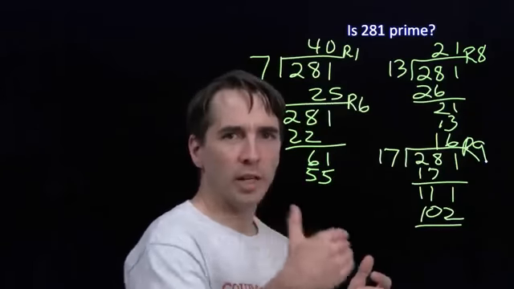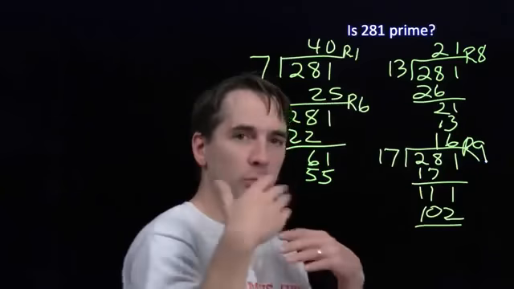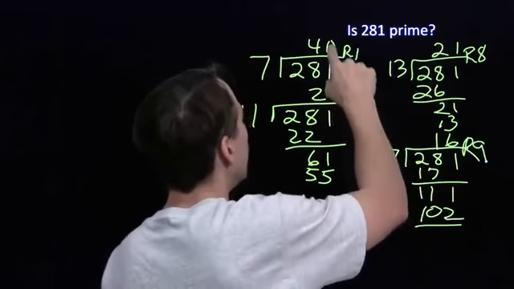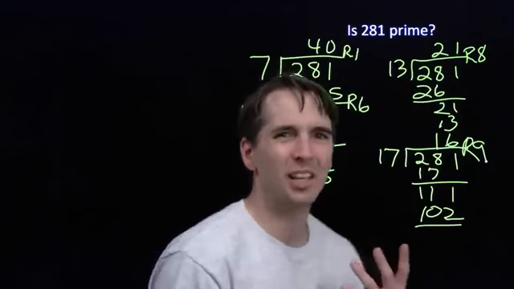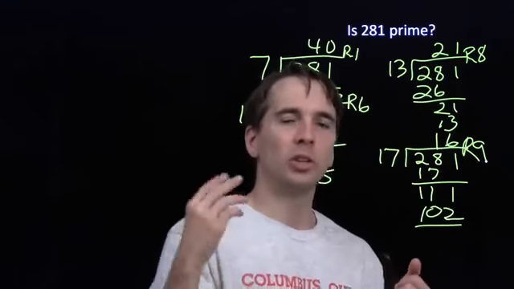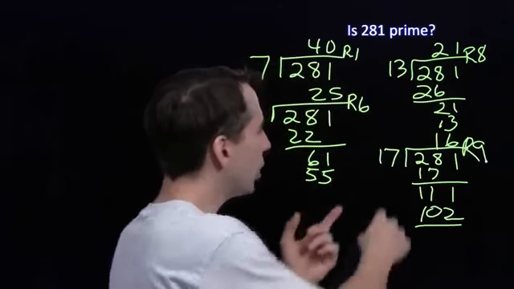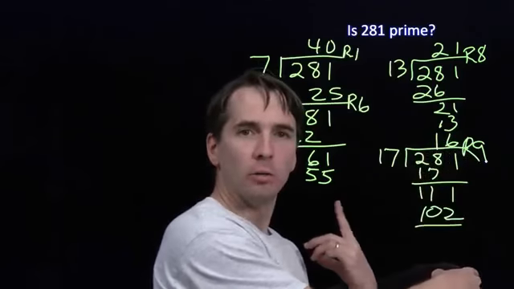Let's look at the numbers we're dividing by. We're going from 7, 8 to 11 to 13 to 17. We're gradually going up. And look at the quotients. Ignore the remainders for a minute. They go down. 40, 25, 21, 16. That makes sense. If you divide by larger and larger numbers, you're going to get smaller and smaller numbers coming out. So as we go up from 17, the quotients will get smaller and smaller from 16.